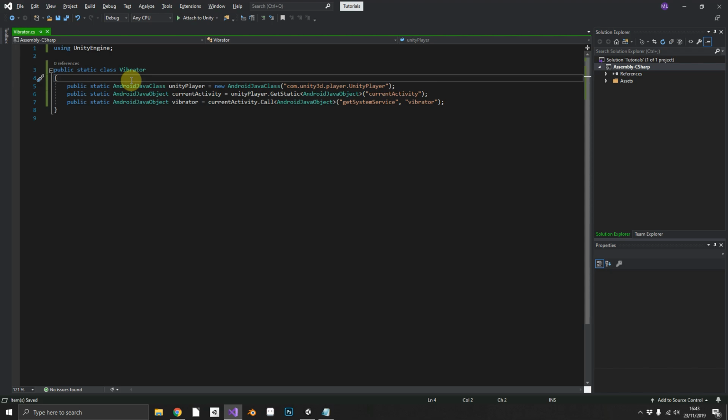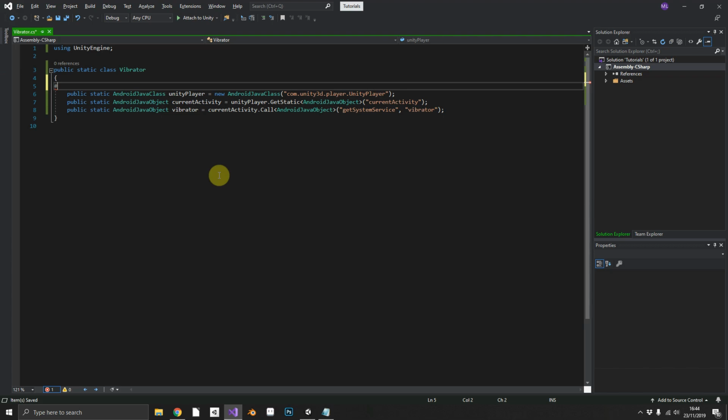In reality, we only actually want to access the Unity player, current activity and the Vibrator functions if we are, one, outside of the Unity editor, and two, running from an Android device. So to do this we can use some compiler if statements. So we'll add if UNITY_ANDROID, and we are not running on the Unity editor.